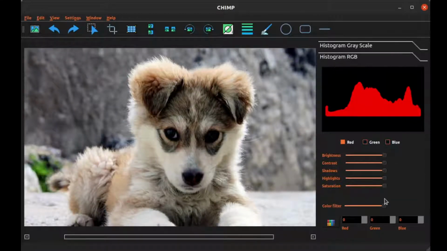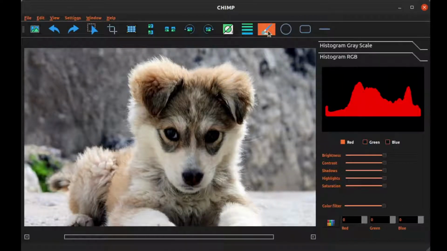Now that we're back to the original image, we can also take a look at another slider on the right-hand side, which is the color filter. We can choose any color we want and apply a filter of that color to the image. We can also fine-tune the color we want to use as a filter by using the buttons next to the number. Let's undo these changes again and take a look at what options we have in the toolbar.